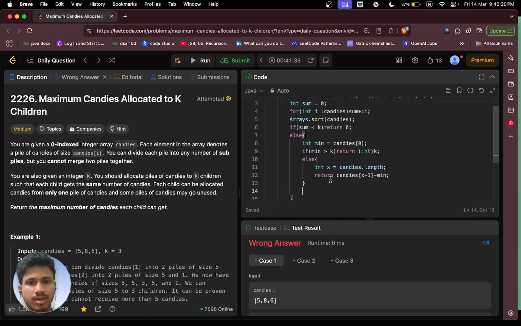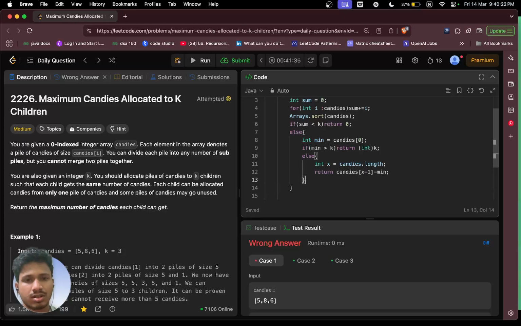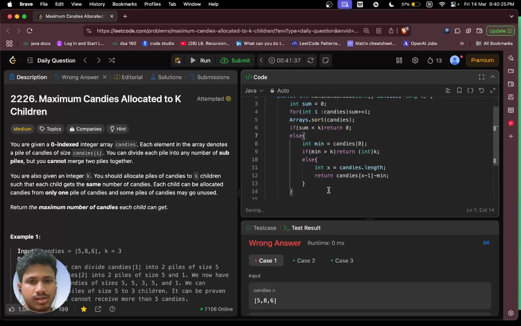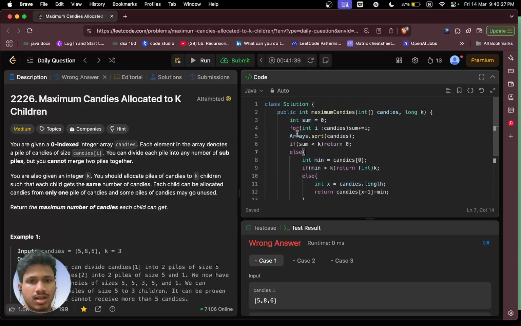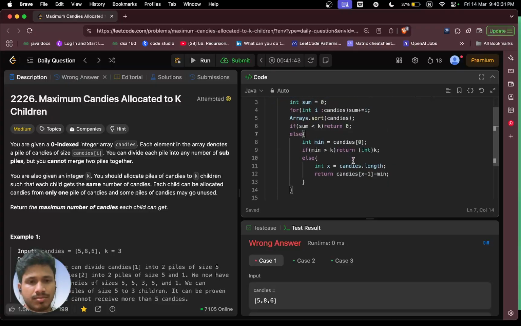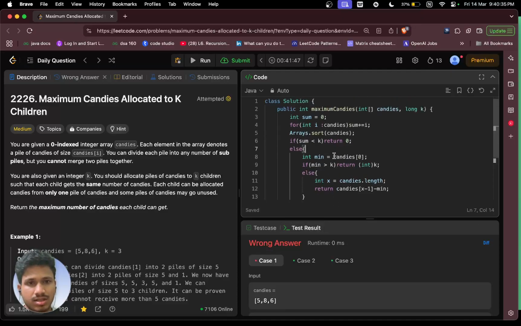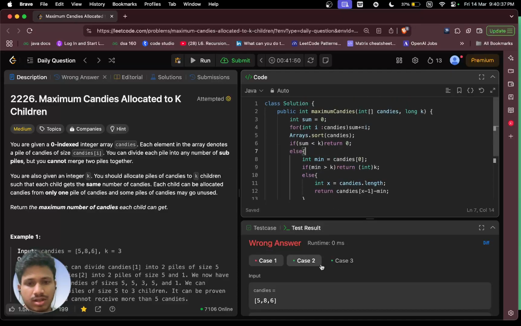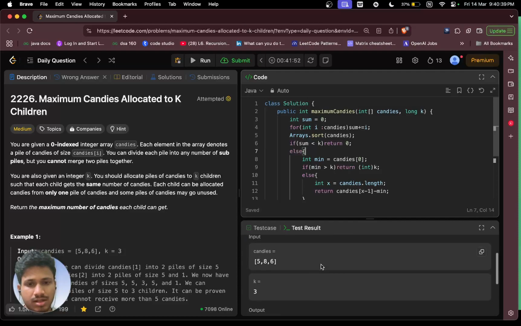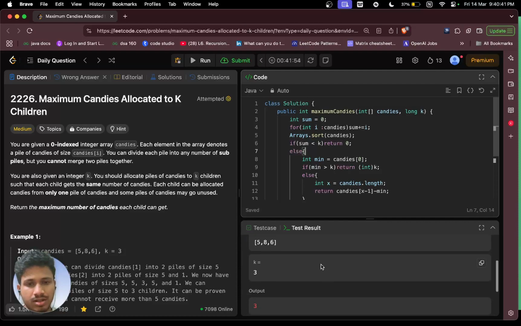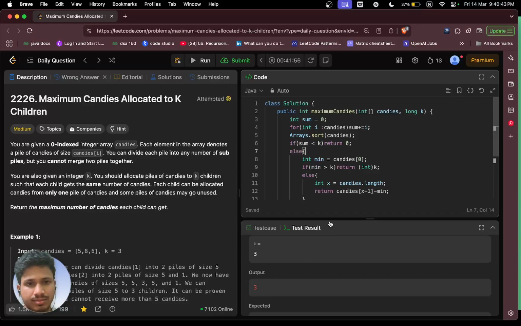Let me clear the code for a minute. Else, if sum is less than k, return 0. Int minimum is the candies of 0. If the minimum is greater than k, yes, it is, as given in the test case. The minimum element is 5 here, which is greater than k. Then we're going to return int of k now.